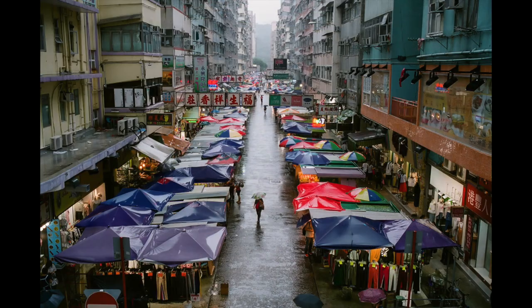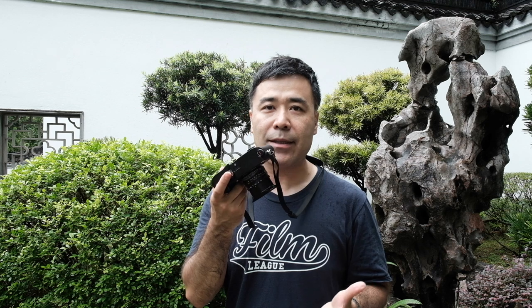I like challenging myself. I don't want a camera that makes everything easy for me. Many new photographers seek the fastest autofocus, the most megapixels, the least noise — they want everything easy. So when something goes wrong, they blame the camera. With this camera, when you're out of focus there's nothing to blame — other than if the rangefinder mechanism is out. There's very little to go wrong. When your exposure is off or your focus is off, you're the only one to blame. This truly feels like a tool, whereas a digital camera with all the bells and whistles is a device.